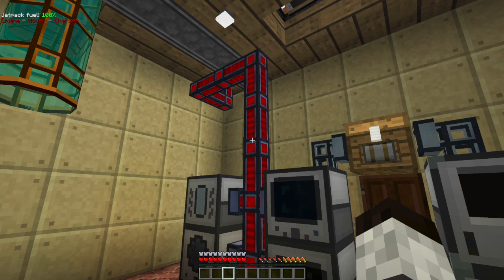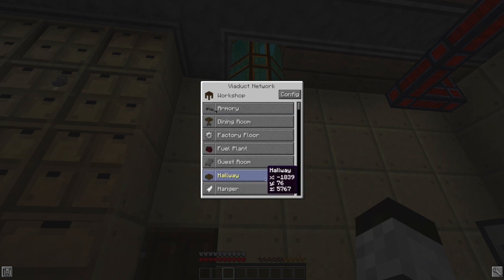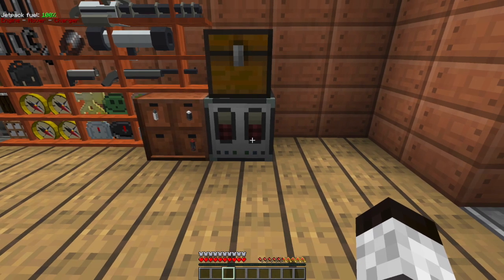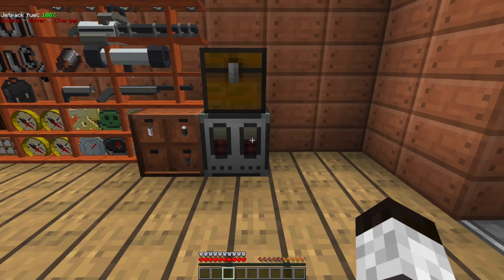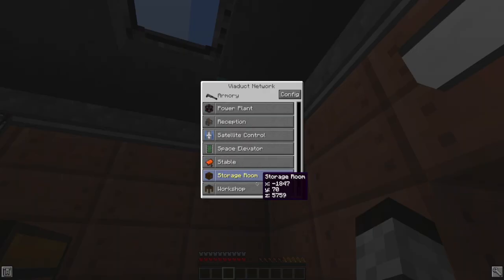It is the worst kind of duct, which means it does not transmit power very quickly. And if I head up to the armory, we can see I've got my energetic infuser up here, and this is for recharging my armor and tools. When I only had a few tools that didn't use a lot of power, that was one thing. But since I've made my flux-infused jet plate, this thing stores 10 million RF. That's a lot of power, and it takes a long, long time to charge it over a leadstone flux duct. So yeah, it may be time to upgrade that thing as well.